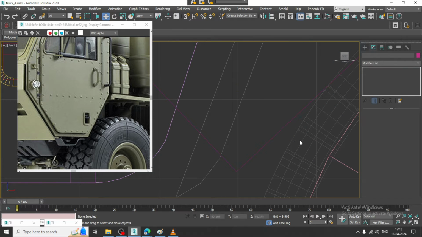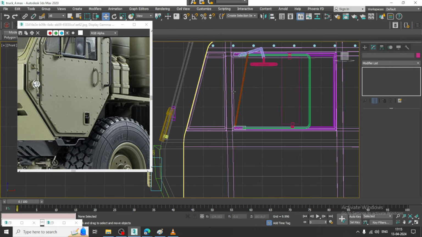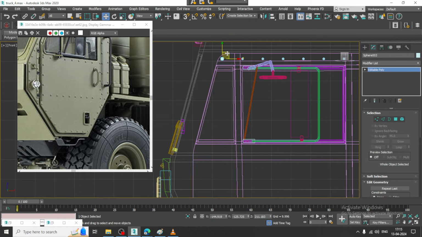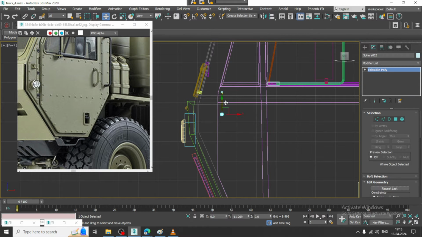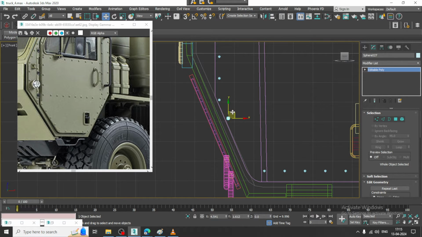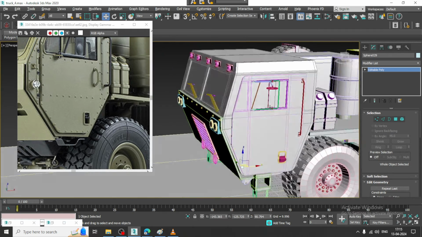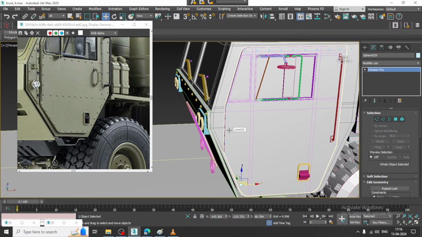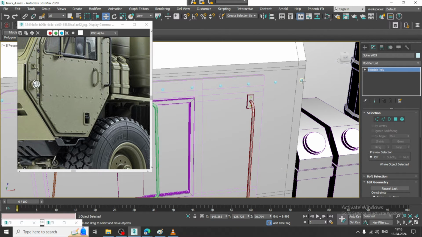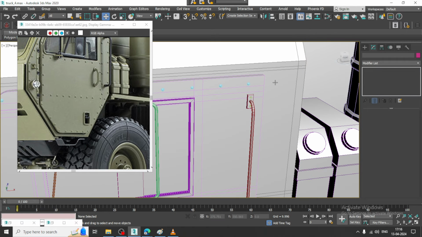So now we are just doing some fine details which are left out. Click over here, so I can just make some copies over here in this way. So we can add these details accordingly. Can just delete this.